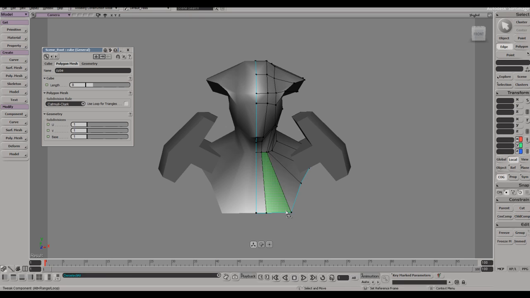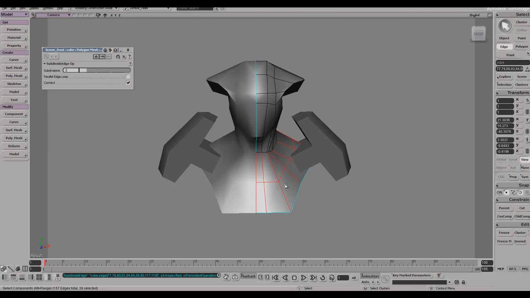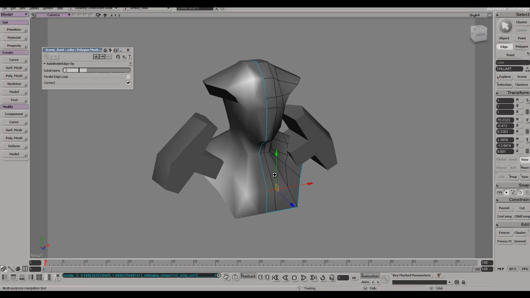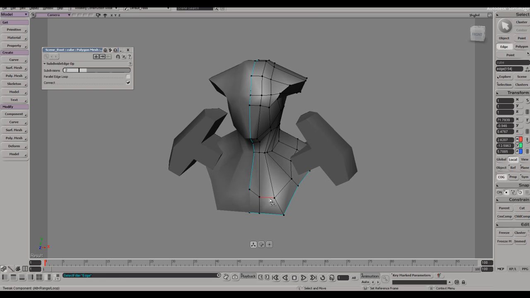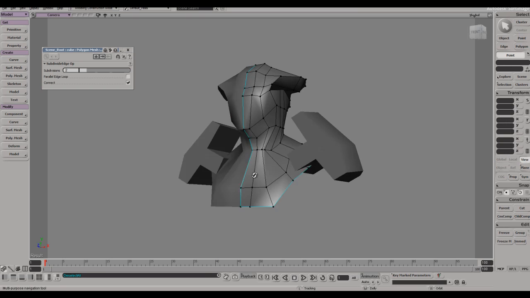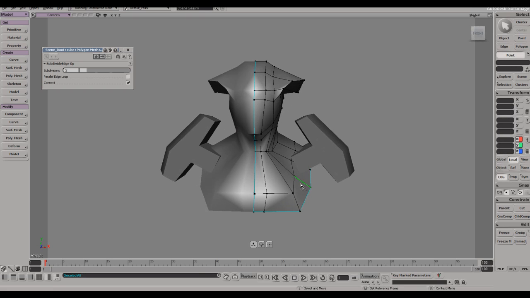So yeah, this part, just select your edges, Shift D, and just move them around, move your points around. Yeah, maybe make bigger shoulders.